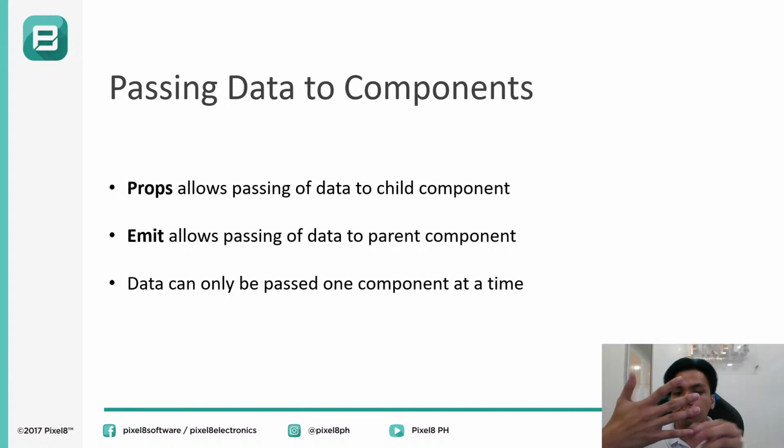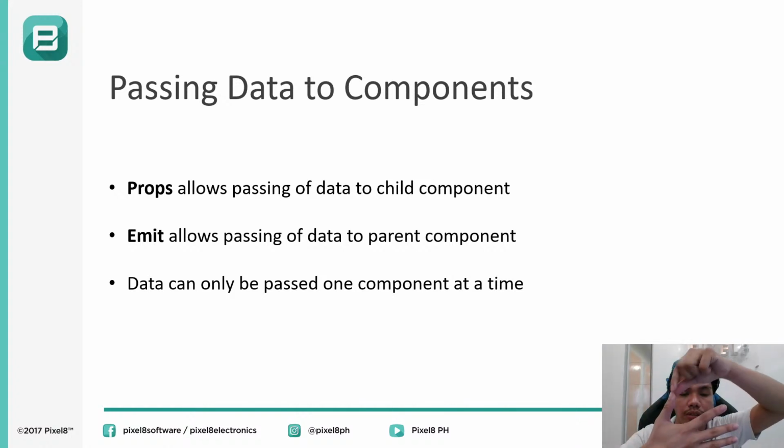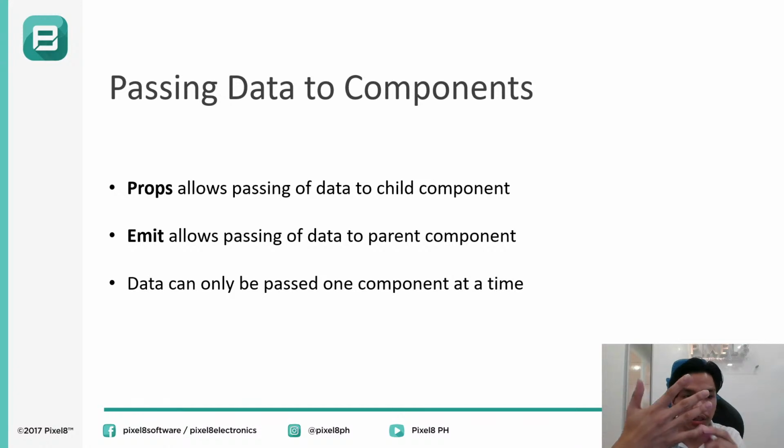You have a component here which is the level 5, and then you're going to pass that data all the way back up to level 1, which is right here, right? So in order to pass the data from the level 5 component, which is this finger of mine, back to the level 1 component, which is the thumb, you have to pass through all of these levels, which are these fingers of mine, back to the topmost level. So that is the most difficult part of components.